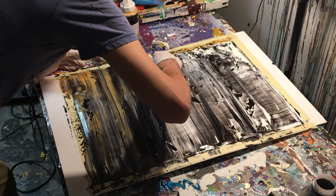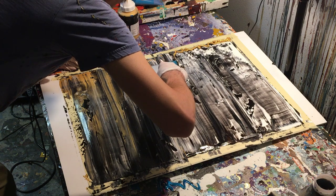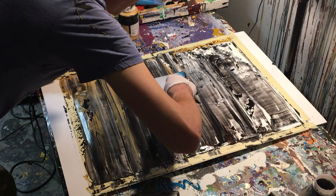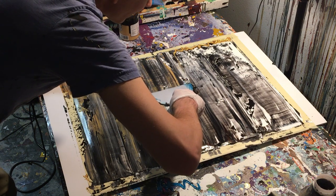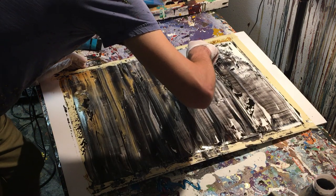So we'll just slowly pull this gold. I am pushing pretty hard because I do want this paint to cover the gaps in the paper as much as possible, so I don't have to fill in a whole bunch of gaps with my hand. And we're kind of past that point, so we're just gonna go ahead and pull that through. And we will do the same thing here.